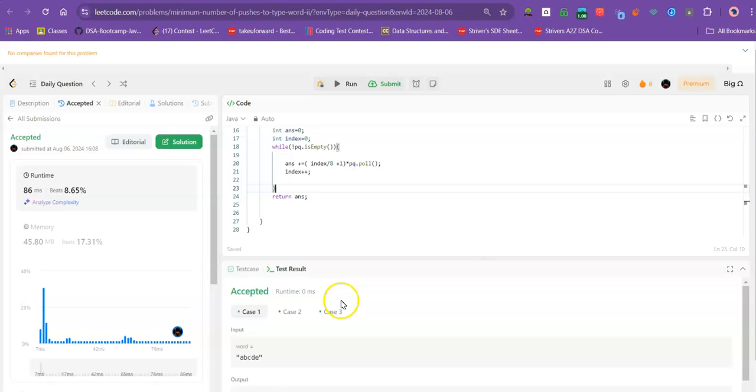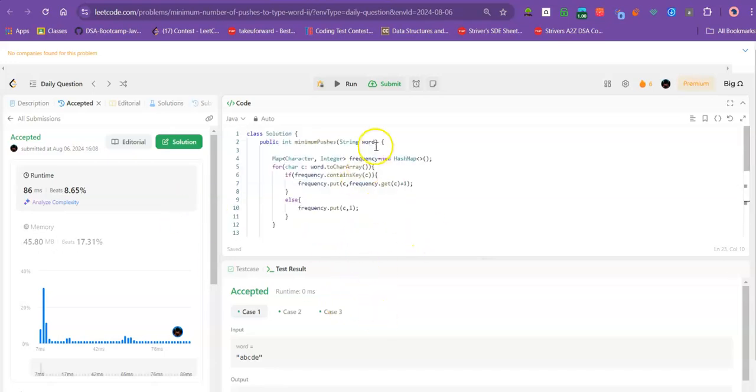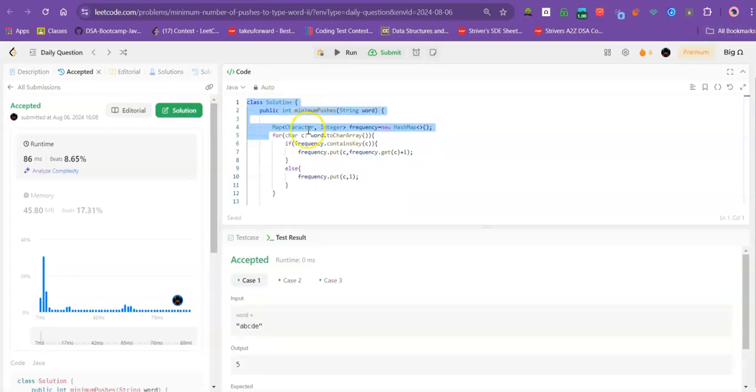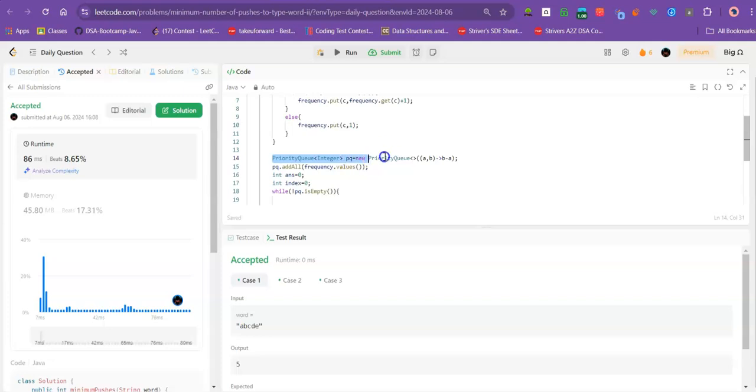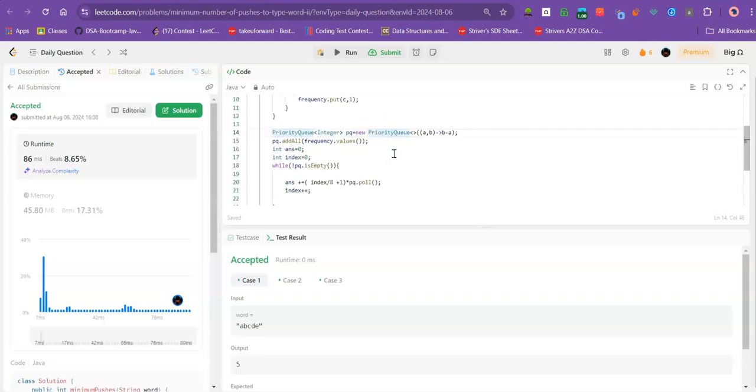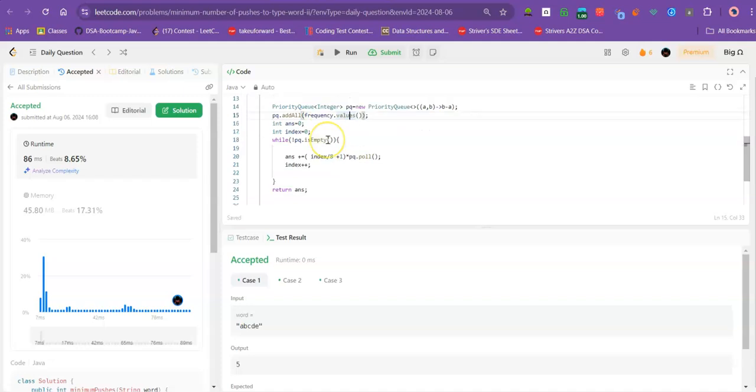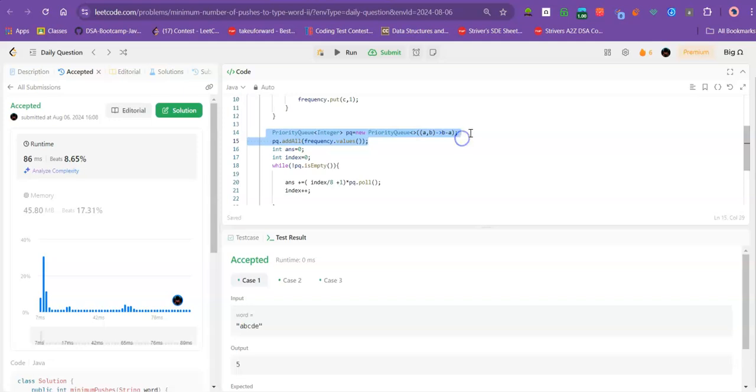The time complexity will be O of n, where n is the size of the word, because in the first loop we iterate through every character in the word. Creating the priority queue and the rest are all O of 1 operations, because in lowercase letters we have just 26 letters. We're just looping through that, so it will be constant. So the time complexity will be O of n.